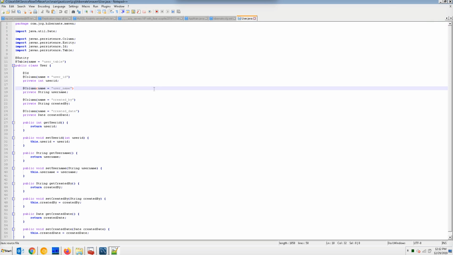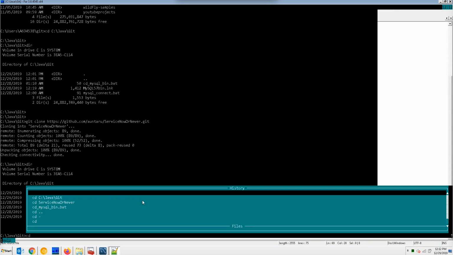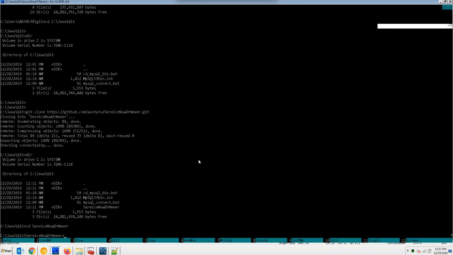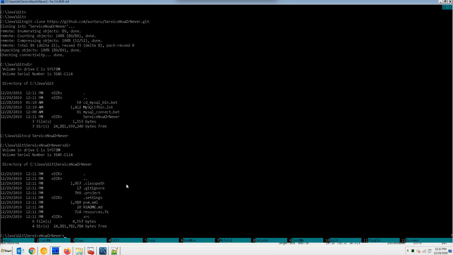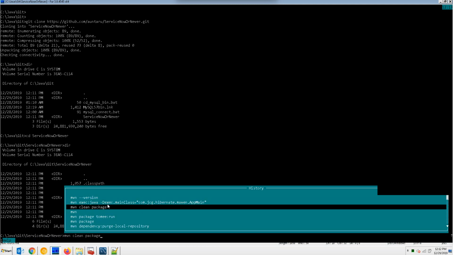I'm gonna talk about the source code after I launch the compiler. So we have to enter the ServiceNowOrNever folder, and here we have the pom.xml file. If we have this file, we can issue the command mvn clean package.